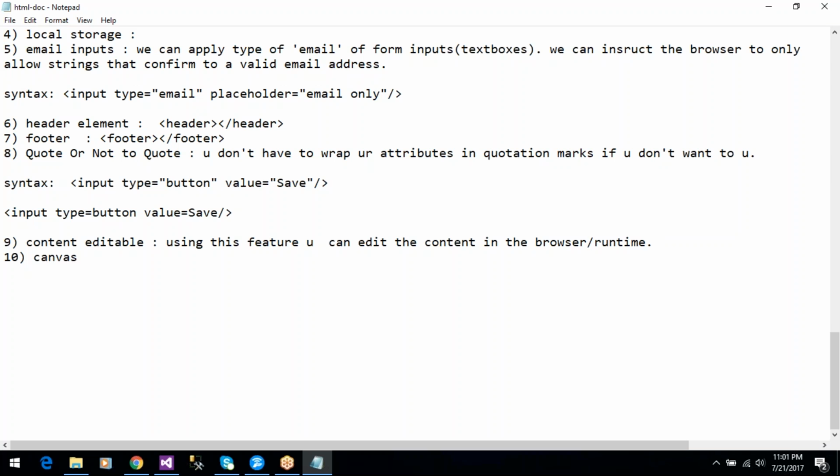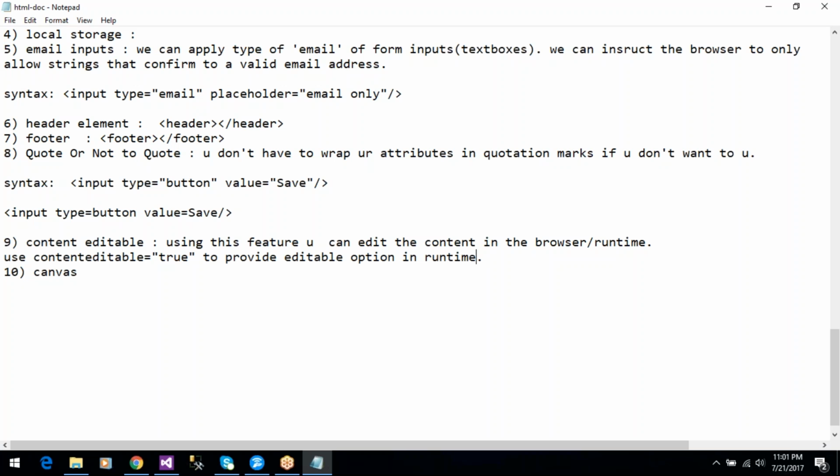Okay, so just use the contenteditable attribute, contenteditable equal to true, to provide an editable option at runtime.